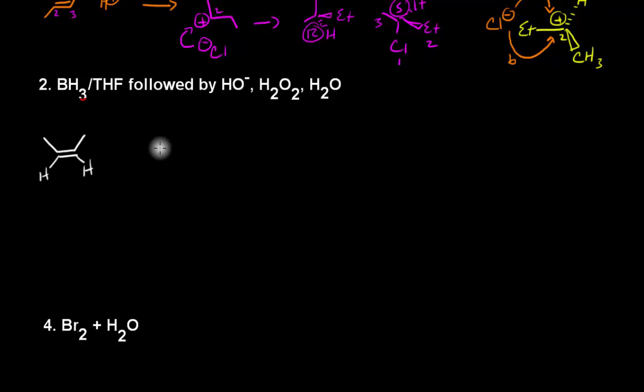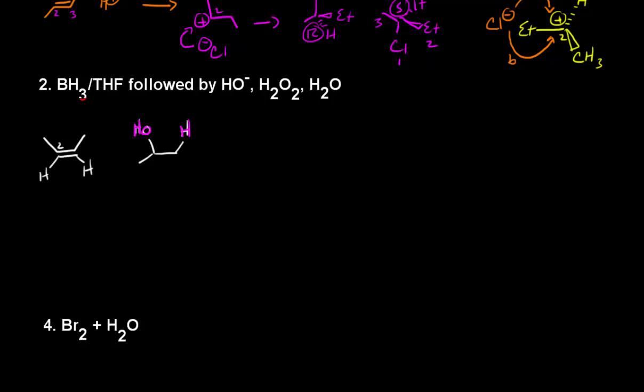So that means that we can have the alcohol attaching to an anti-Markovnikov position, but in this case, it's not really going to be different because we have the same number of hydrogens, so again, we can just kind of arbitrarily attach the OH to carbon 2. Okay, and that's what I'm going to do. I'm going to attach the OH to carbon 2, and we're going to have the hydrogen that we're attaching from this BH3-THF to carbon 3. So these are going to be what's replacing your alkene.